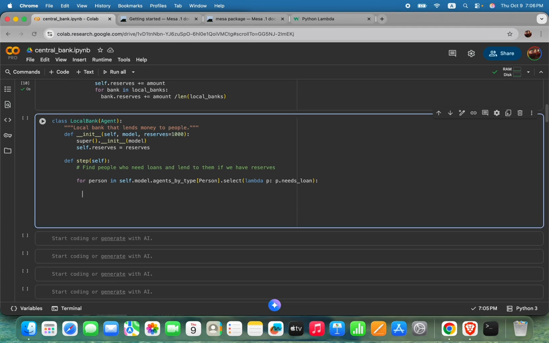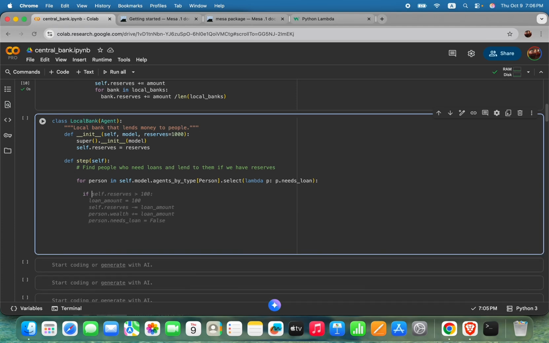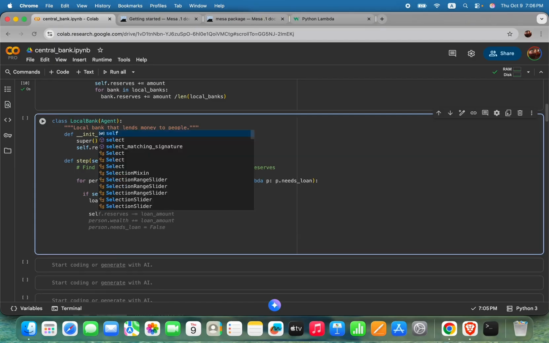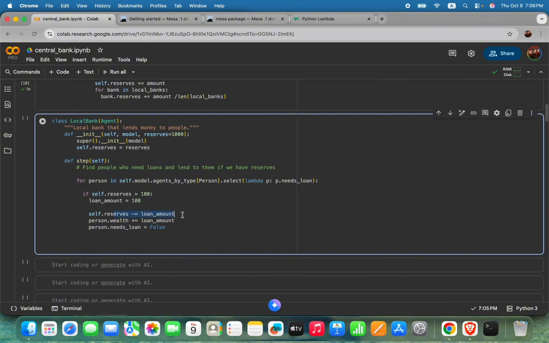Then if self dot reserves is larger than 100, which means that there are some reserves left in the local bank, we loan an amount of 100 to the people, so self dot reserves will be reduced by the loan amount, but the person's wealth will increase by that same loan amount, and the person will no longer need a loan. So this will be set to false.